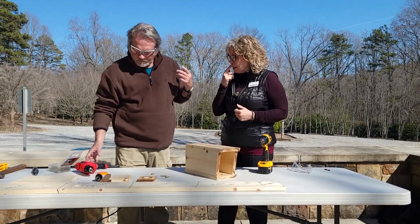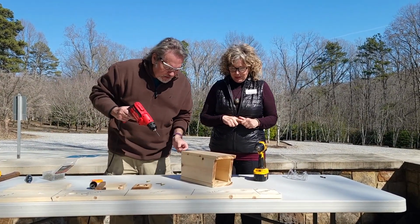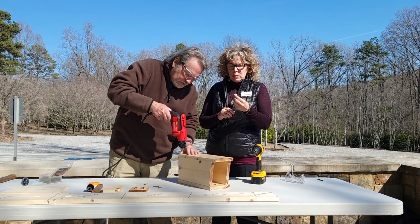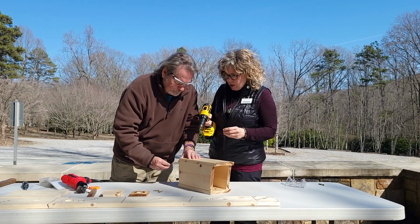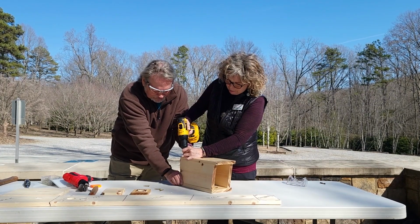So let's get started. I'm going to do some guide holes, and then Michele is going to put in the screws. You can use nails, but screws will hold it much tighter. We've got wood screws. Let me hold it for you. And I've got it going the right direction this time. We had a few bloopers on our first attempt.